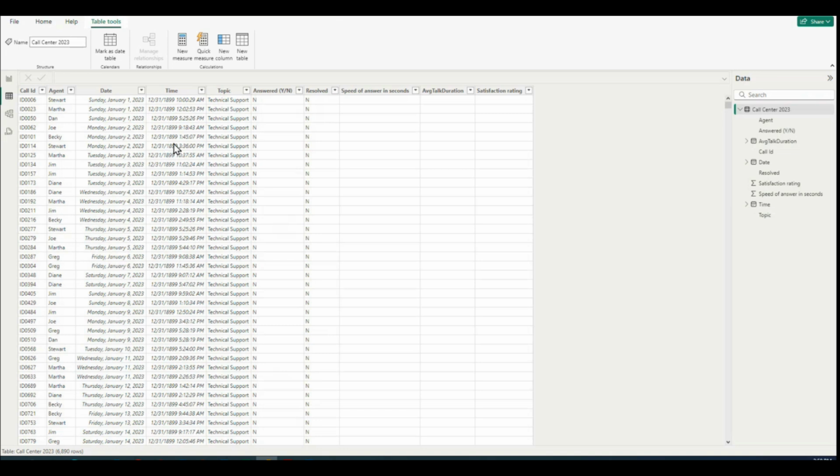Great. One more thing I'm going to do here is add a few more columns where I can convert these binary values, that is yes, no, for calls answered, as well as calls or issues resolved, yes, no. I'm going to convert them into numerical format. Currently it's still in a letter format, that is Y or N. So we'll be using conditional statements shortly.